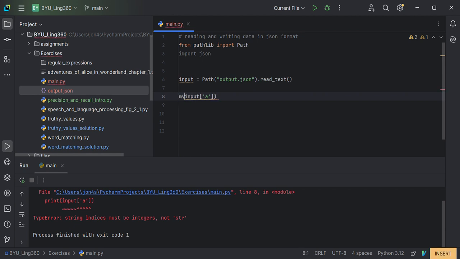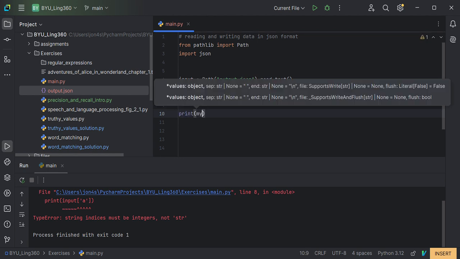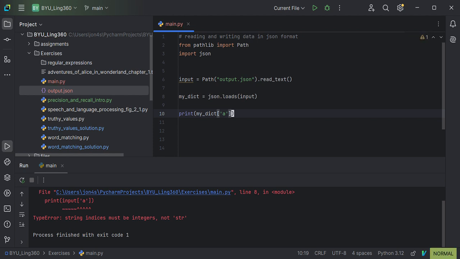So we could say my dictionary equals JSON.loads. So this will convert it. If it's properly formatted JSON as a string, this will convert it to a Python dictionary. So JSON.loads input. I just want to load the entire input. That wouldn't work anyways, we already got an error doing that. So now I can print whatever, the whole dictionary or whatever's stored in a particular key. So we could print what's stored at A. It's going to be 0, not super interesting. I'll also print the whole dictionary so you can see.